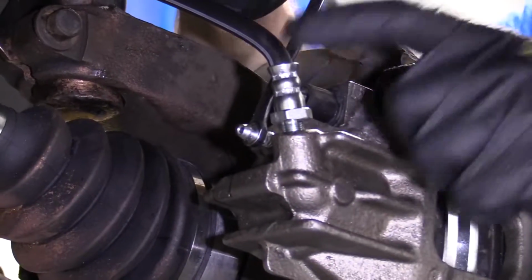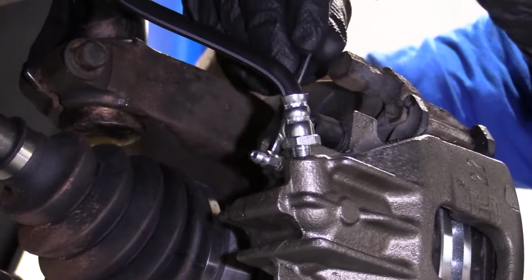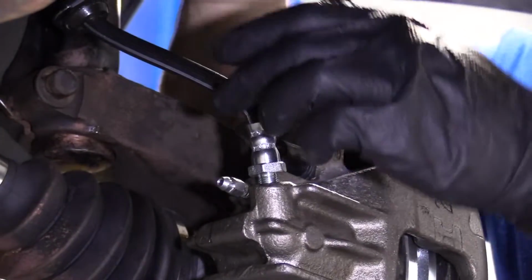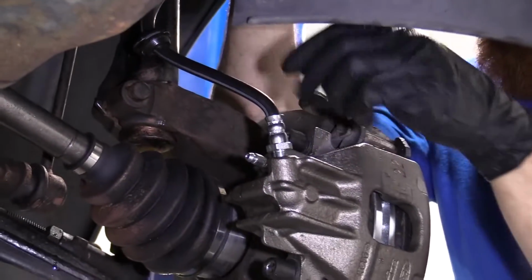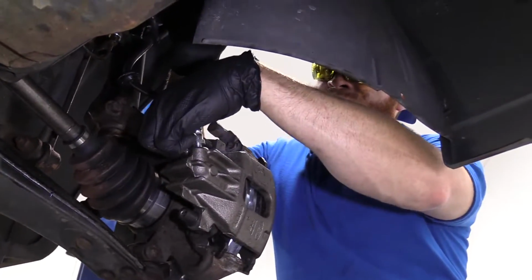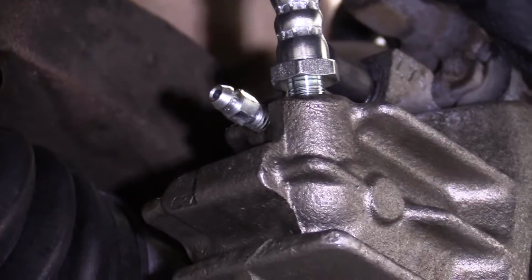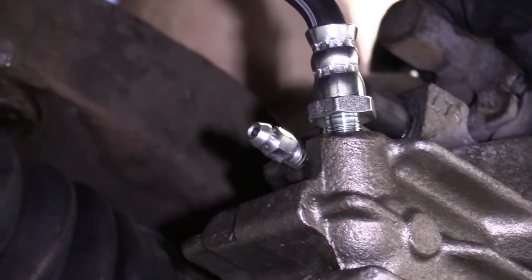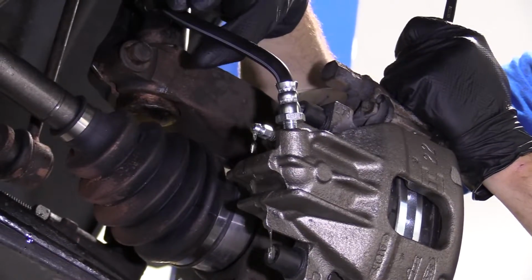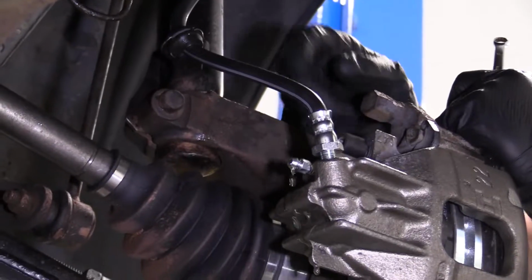I'm going to use my 8mm. I'm going to loosen up this bleeder screw. Here we are. We're going to let it do its thing for a second here. The fluid's going to take a little while because we replaced the flex hose and the caliper, of course. So it could take a minute for the fluid to start coming out. If you have a vacuum bleeder, you could help it along with that. Not everybody has access to that, so I'm not going to worry about it for this video. There we go. So we get the fluid trickling out of here. If you shake the hose around a little bit, sometimes you can get a little extra air.